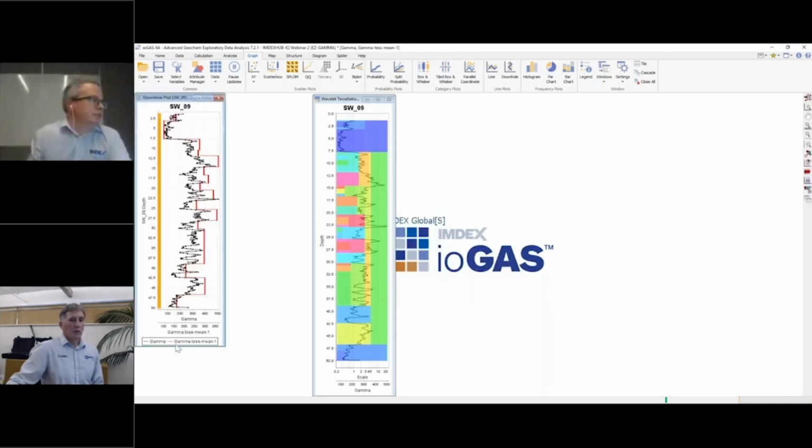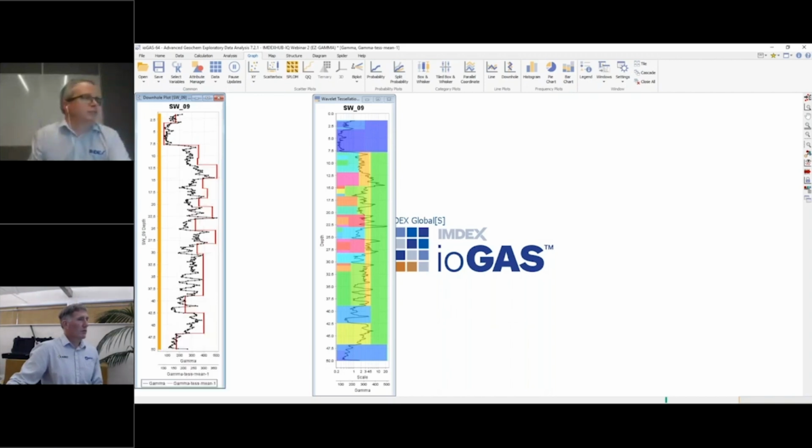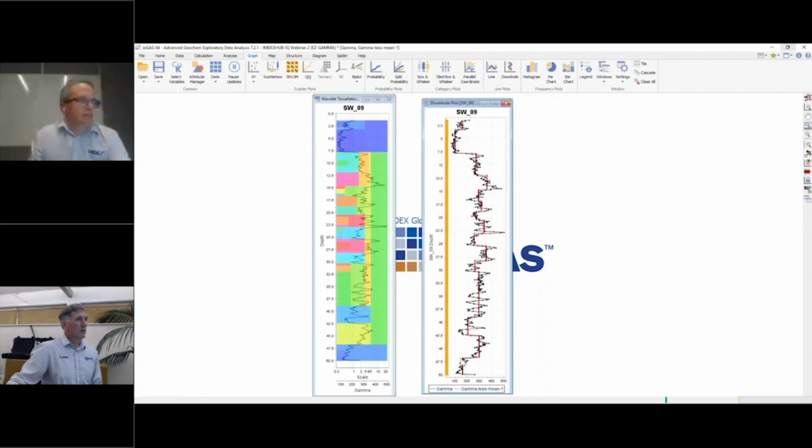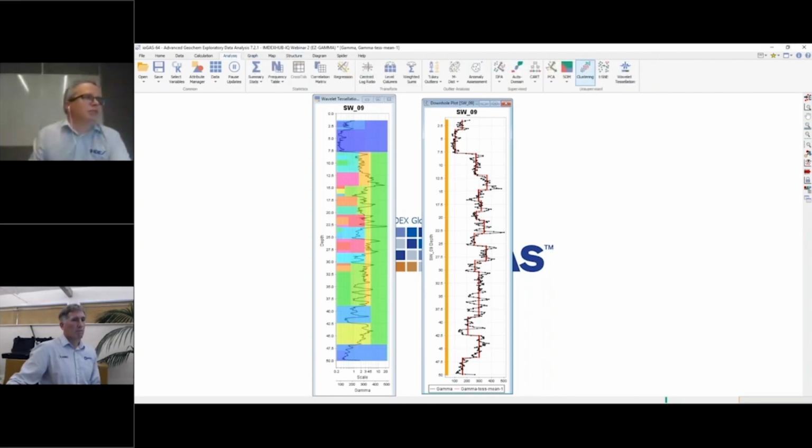Here we see the same plot, and we'll set the scales equal. We can see that it's taken the highly variable plot, blocked it out into sections, and we can now see that those are continuous sections at that scale of 1.